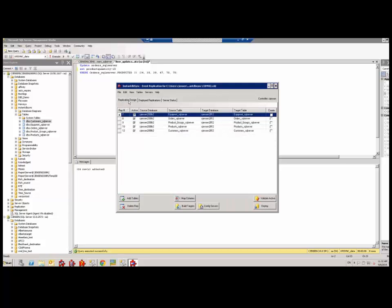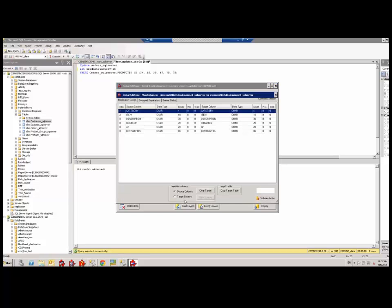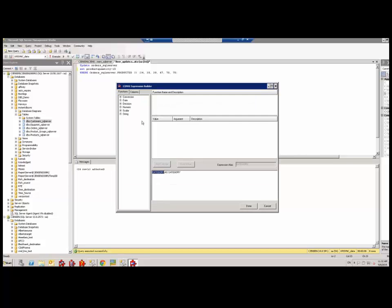One other thing I'd like to show you in here is right now I'm just doing a standard replication of the tables over with no changes. You do have the ability to incorporate transformative properties into these replications. For example, if I go into map columns, this shows the underlying structure of the source and how it's being replicated to the destination. You have the ability to really change the shape and feel of this. I can change column names, change destination data types. If you want to incorporate functions, you can go into our expression builder and create a function based on that column and utilize that within your replication.